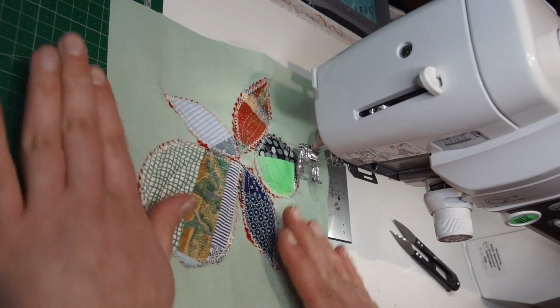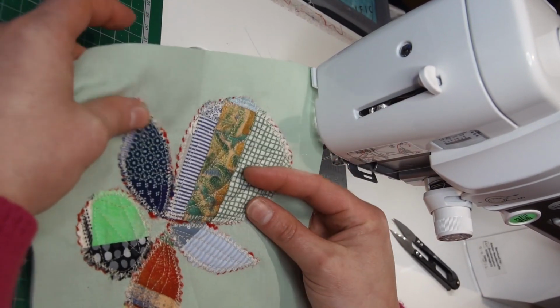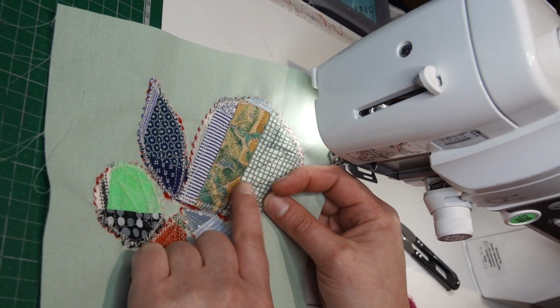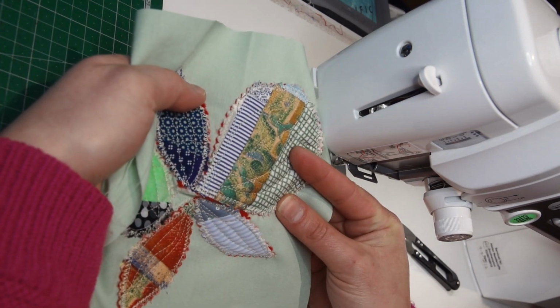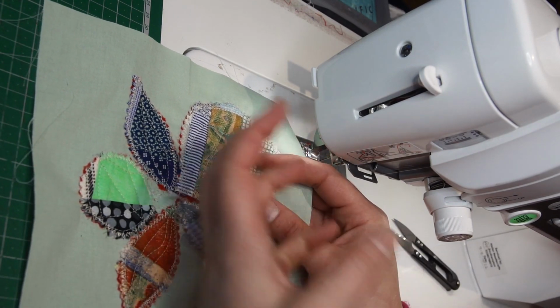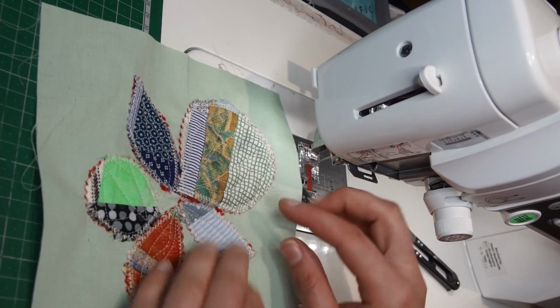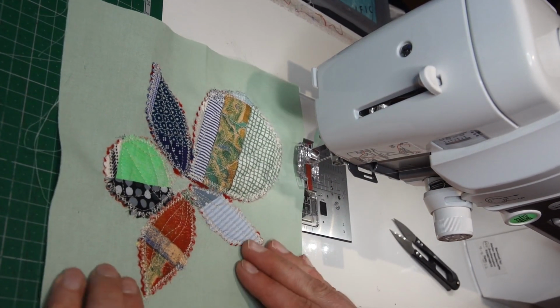I really like that effect. So it is a fake trapunto, obviously, because normally in trapunto that extra batting to lift the fabric up would have been under the background fabric, and then you would have a shape on top, or it would have been a pieced quilt where you would put extra batting in some places. But I like this effect the way it is now.